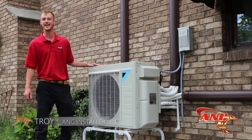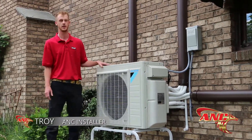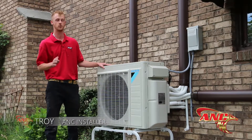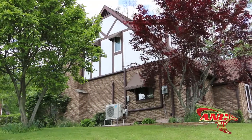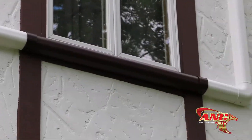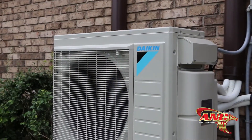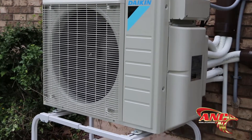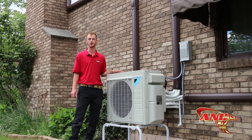I'm Troy with ANC. What we have here is our outdoor condenser unit for a Daikin 4-zone system. This system is very efficient and controls four head units inside in four separate rooms, each with its own temperature. Detail is everything to us — our duct coverings go through the house in brown leading into white, to make them less noticeable from the street. The condenser unit is very quiet — you can't even hear it, and it'll never affect you inside or outside.